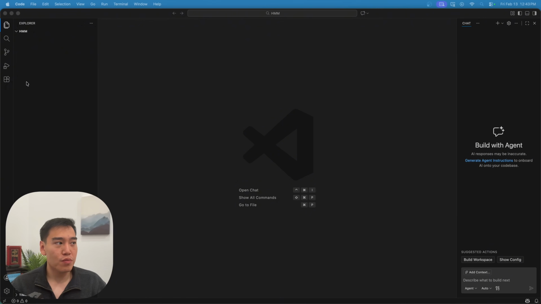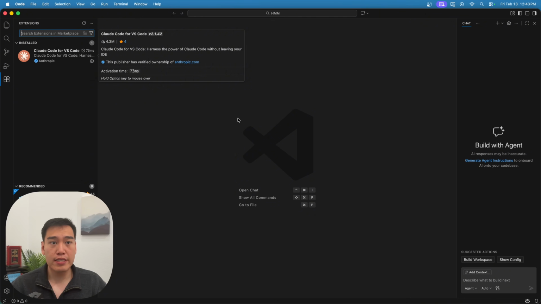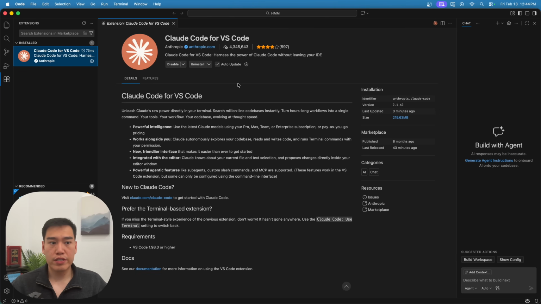So super simple. What you want to do is go over to extensions here. I already have this downloaded. Just go ahead and click this and add it to your VS Code. So this is what the extension looks like. All you'll need to do to really work with this is have your own Claude account. So once we do open up the extension, it's going to prompt you to log in. So this is basically where you type in your username and password. And then from there, you can begin using Claude inside our IDE here.